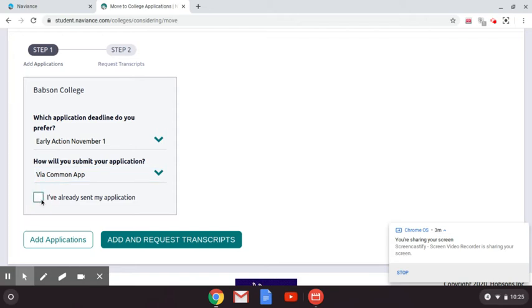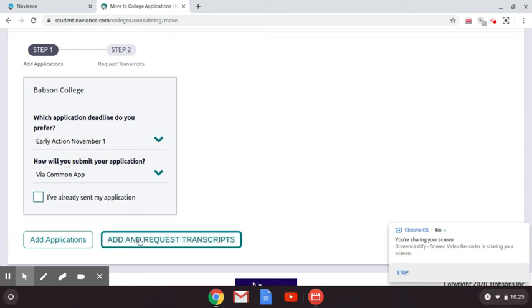Why are we doing this whole setup? Because this is going to tell your counselor whether you've applied there or not, and whether they are to send all of your other documents to that school. If they don't see this box clicked, they're not going to send. So I like to click the box. And sometimes I like to leave it unclicked, but I also like to follow up with an email to my counselor just to let them know and make sure that they received my request.